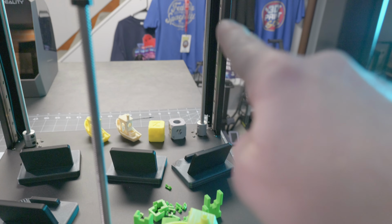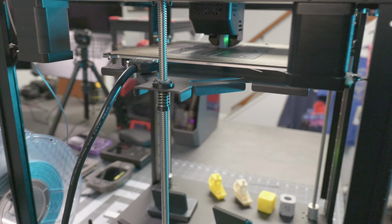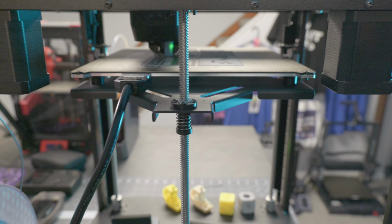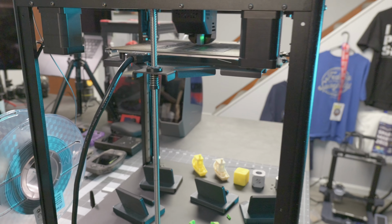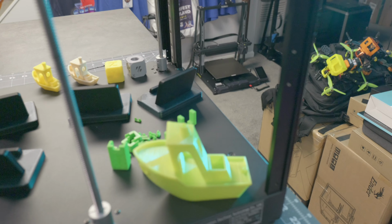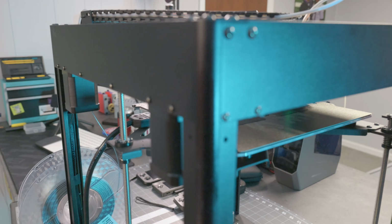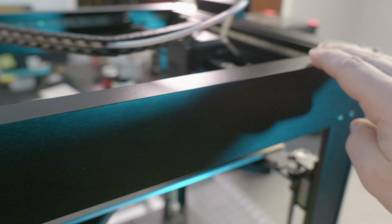As you can see, the front over here has two linear rails, but the back hovers without one. And actually, it doesn't seem to impact the machine all that much. But it would have been nice to see another rail here. I know it would be maybe unsightly and kind of tricky, but I think that would have been a nice little bonus. Otherwise, I keep saying this, but I do really like how sturdy and heavy duty this frame is. I do think the frame is probably the best part of the entire machine, and just how well it's built and put together.